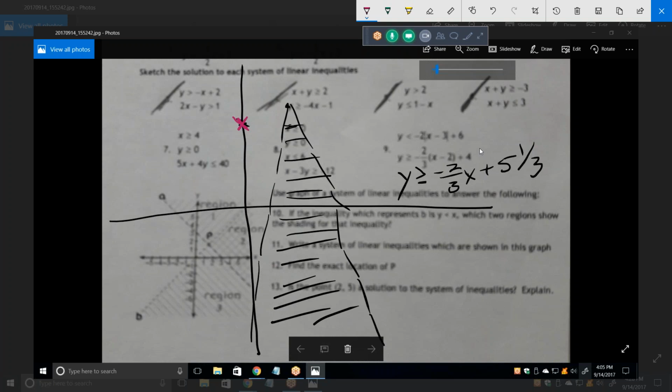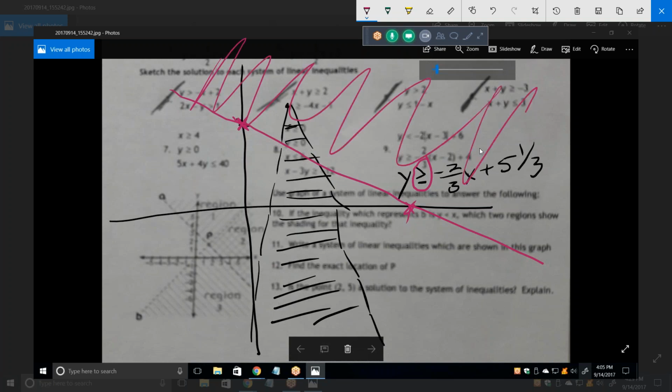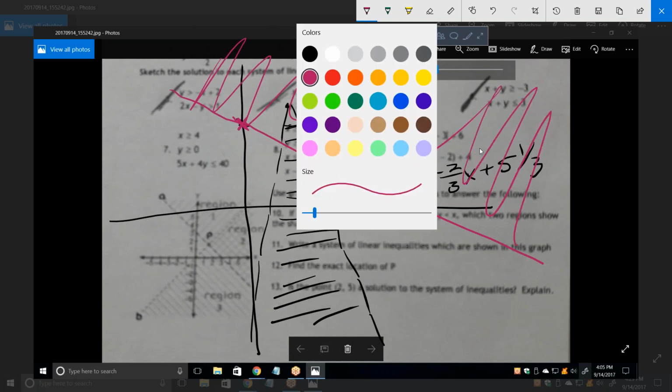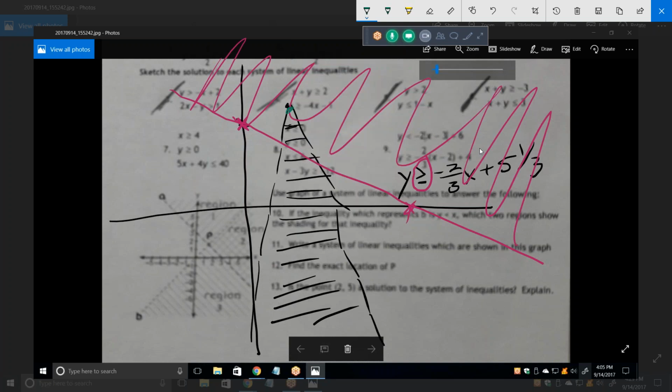Okay? So I'm going to go down 2 over 3. That'll put that point at about there. Draw a straight line through that. Which side of that do we shade? Above. Correct. Always look to that. That tells you above. That is a solid line, so we're going to shade this part right here. And that makes the common area right there.